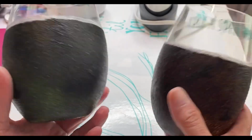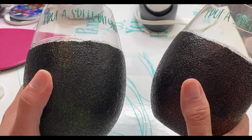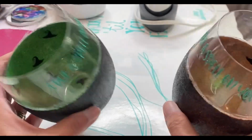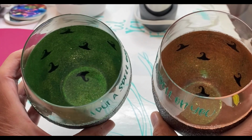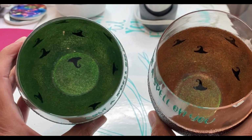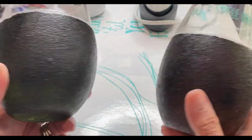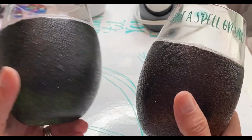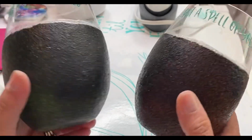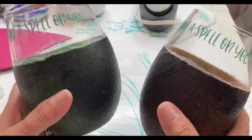And I love them. So mine are, of course, Halloween. And like I said, I did my decal using my Cricut. And I did my little witches hats using my Cricut. And then I did orange and green glitter on the insides of these, and then black on the outside. However, you can use this to make these for any occasion, anything that you want them to be. Mine just happened to be Halloween. So these turned out really cute.